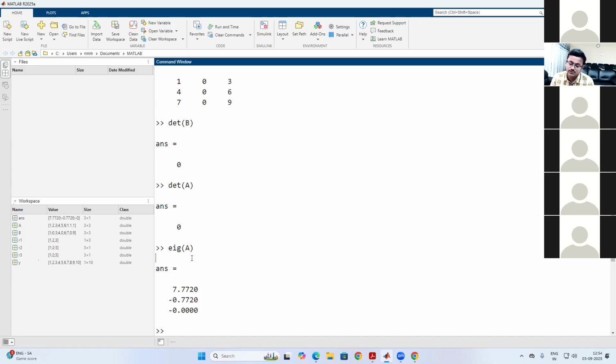So if you want any eigenvalue of a matrix, simply you write EIG of that matrix, which you have already stored in Matlab. You have to know the variable name you used for defining that matrix. That is A or B, because I now have two matrices. So I want the eigenvalue of the other matrix, eigenvalue of B. Here also you can see one eigenvalue is 0, another is minus 1.0828, 11.0828. After the decimal point you can see they are giving the answer with 4 decimal places, because this is the default format of Matlab, format short. You can change the format also.